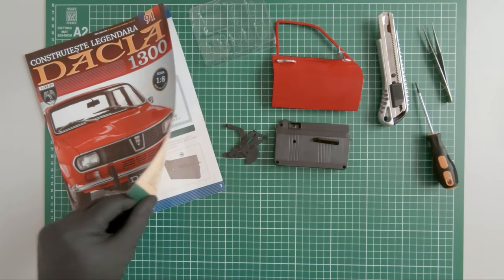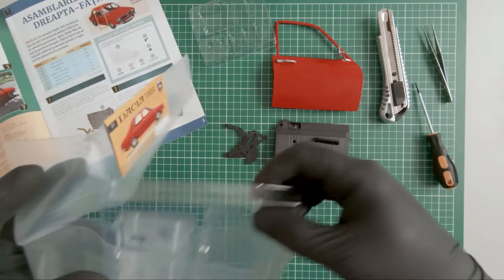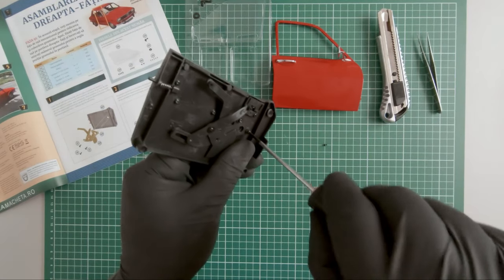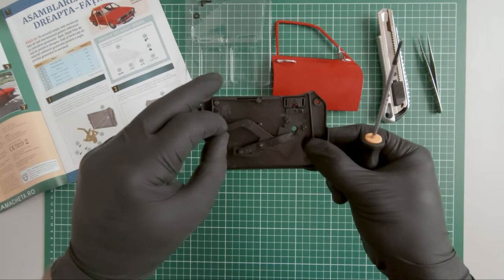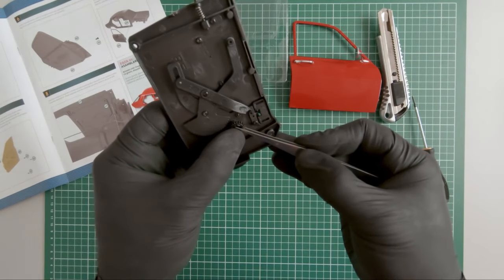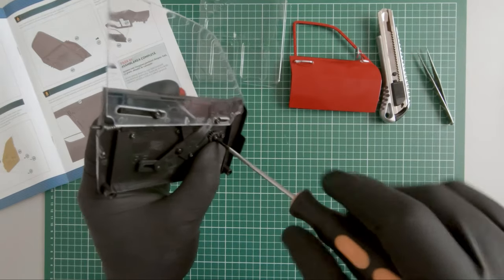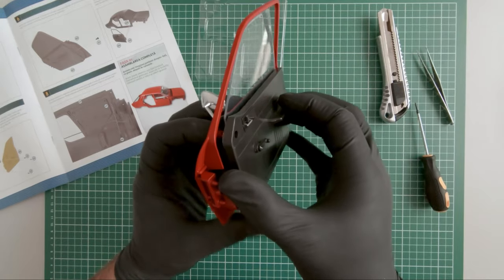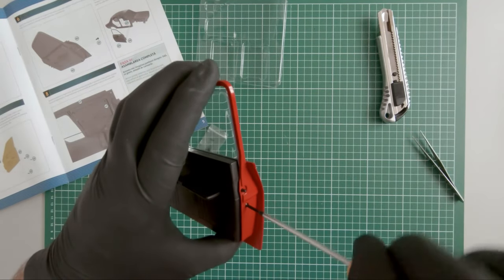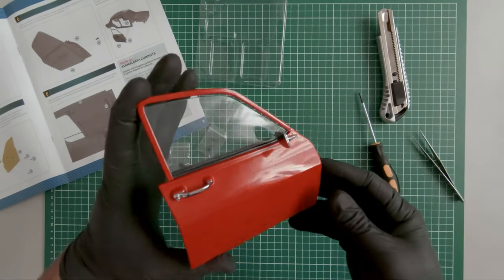Moving on to magazine 91. These are the components. So this completes the front right door.